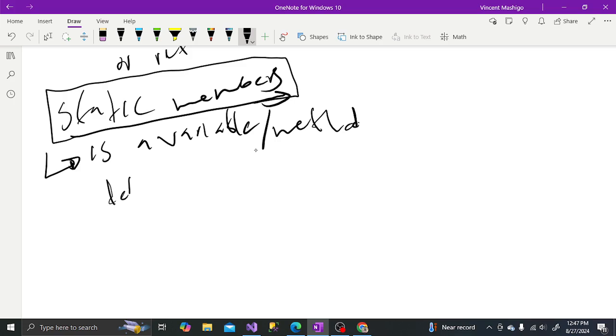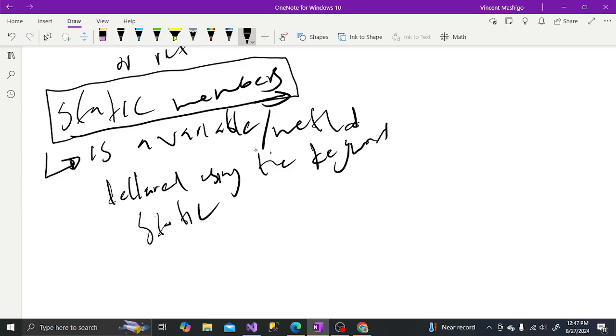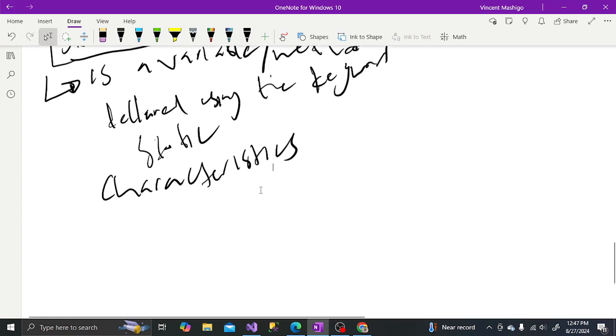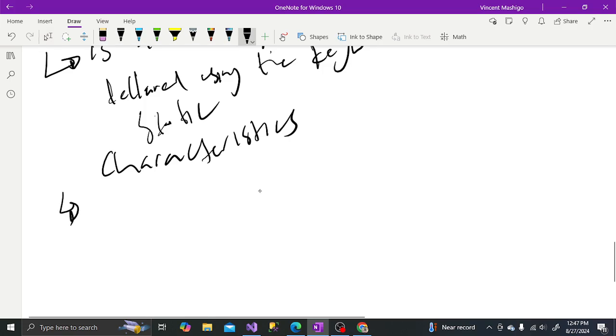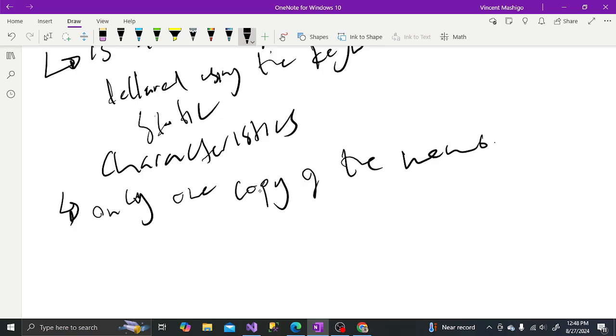Declared using the keyword static. So what are the characteristics of static variables? The characteristic of static variables is that only one copy of the member in general is created for the entire class.